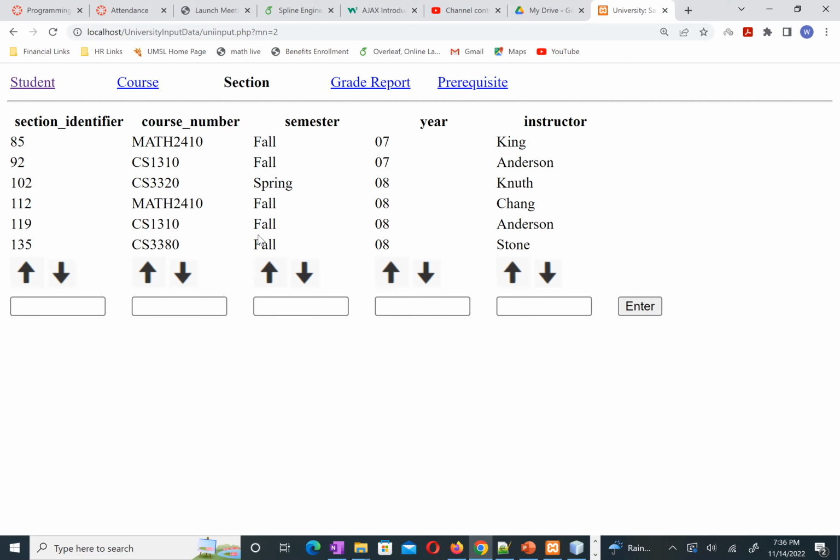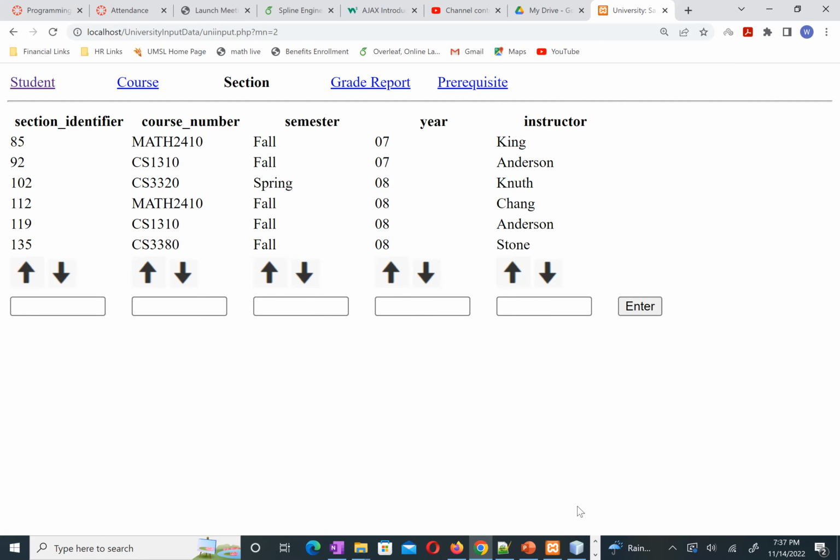So that's one simple feature. But for some of the students, if you do not have sufficient web programming experience, you may feel it is hard. That's why I give you this example to move you one step forward.